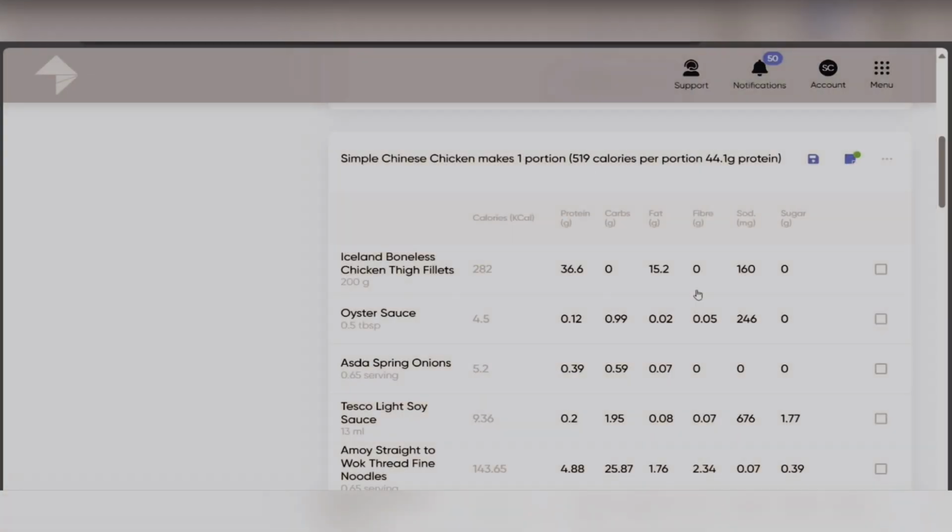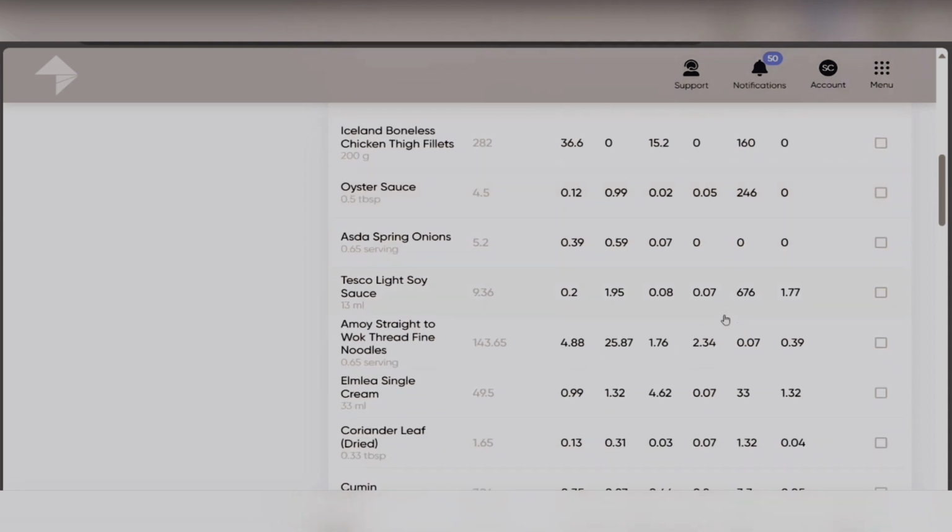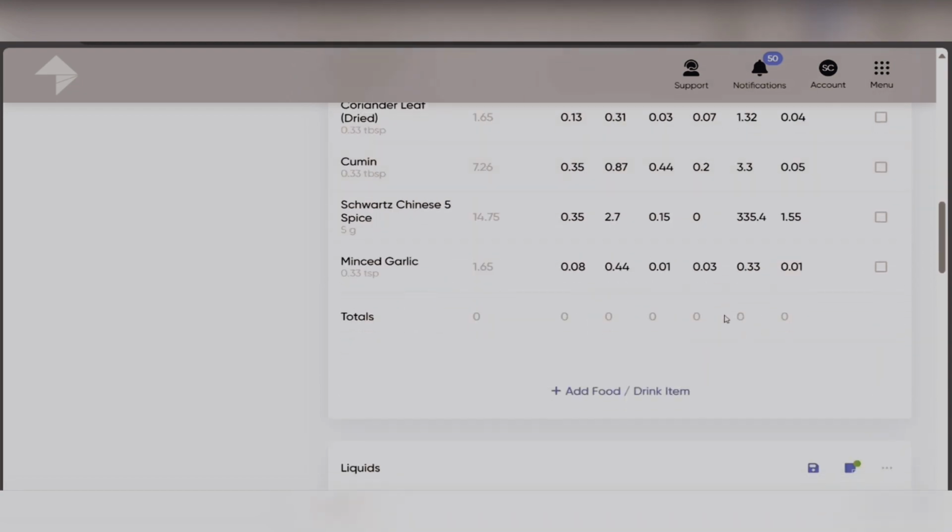So if you look at the notes here, it says 600 grams of chicken thighs. So you see here, I've put 200 grams of chicken thighs. That's because I've divided every meal by 3, so you know how much is in each portion. I've added each one gram by gram, so you know exactly what you're eating in every single individual portion.